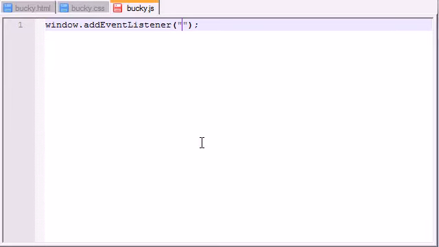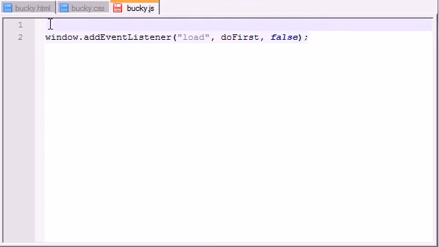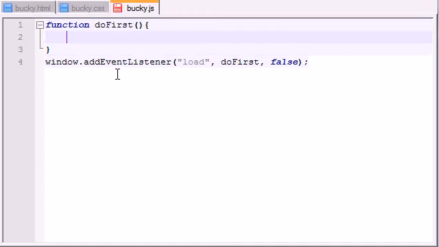So basically, as soon as our window loads, I want to call a function called do first. This is a function that we didn't make yet. And just go ahead and put false there, because remember the rule: just put false all the time unless I tell you differently. Since we called this do first function, we have to build it. So function do first, and it's not going to take any parameters, it's just going to do something. Again, this is basically going to fire off as soon as our web page is done loading.